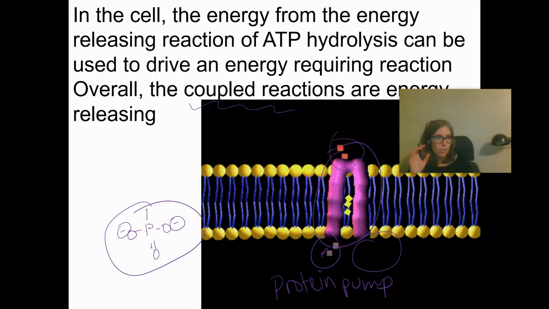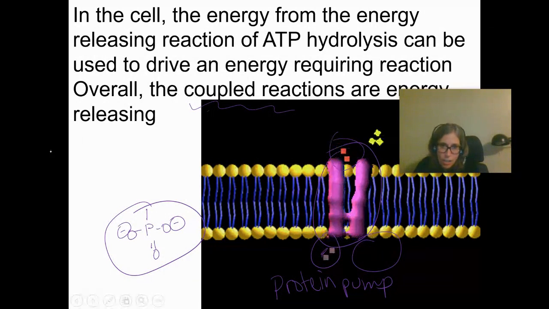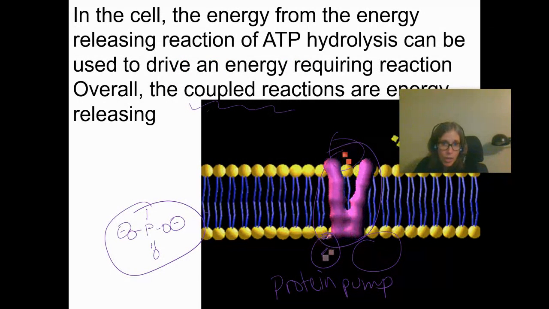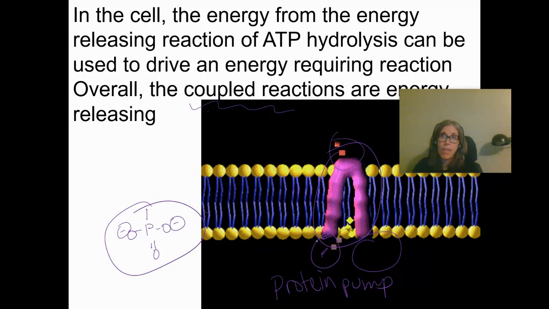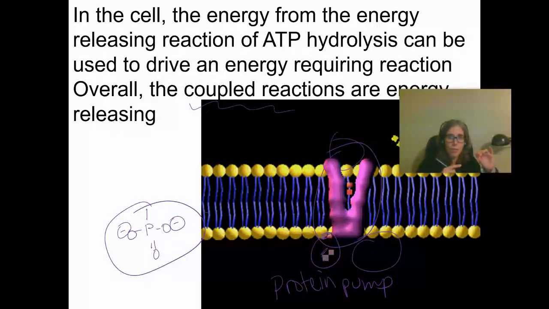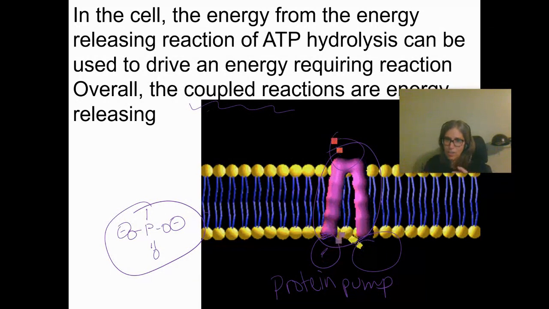So our bodies, our cells, have evolved to use ATP. And so that, like this protein pump, sugar can't attach. Sugar can't attach right here. Amino acids can't attach. Fats can't attach. But you can take the sugars, the fats, the amino acids, and break them down in the mitochondria to make ATP, and the ATP can do the job.